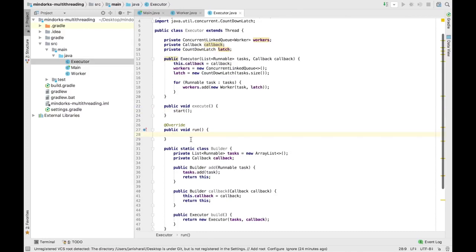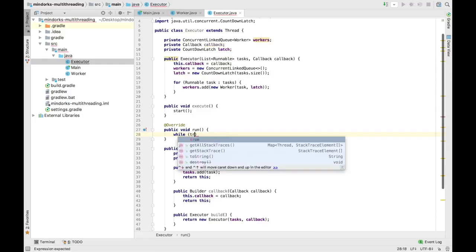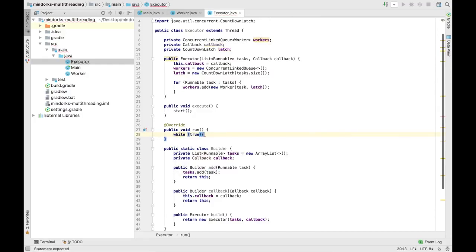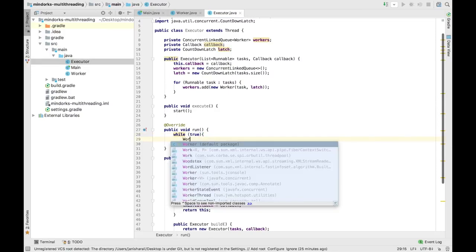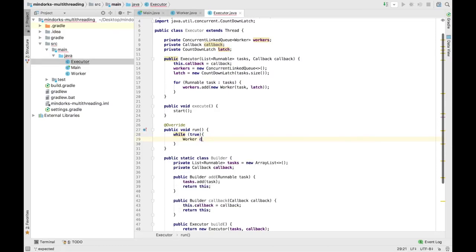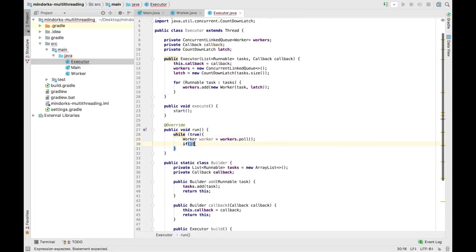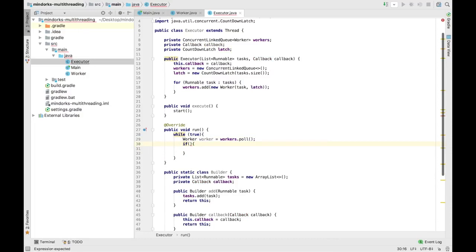So in the run method, what I will do is poll this queue and call all the workers' start method. So I will call while true. I'll get the worker from the queue. Call the poll method. Okay. Then for the termination condition of the while loop, I'll check worker equals null, then break.